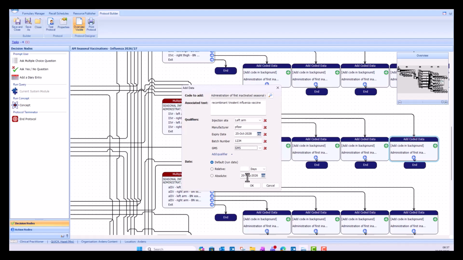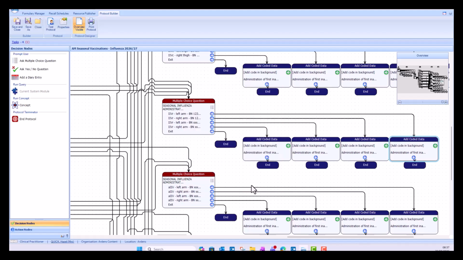Once complete, click OK. Repeat this for every ad-coded data box linked to the multiple choice question that you have added the batch numbers for.